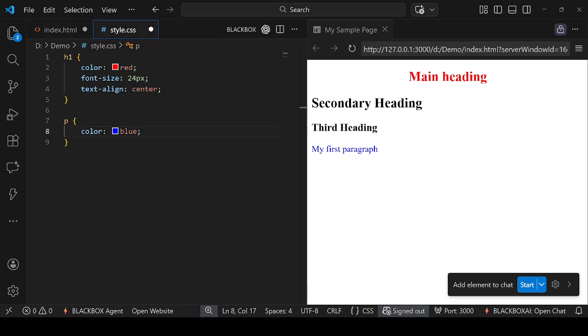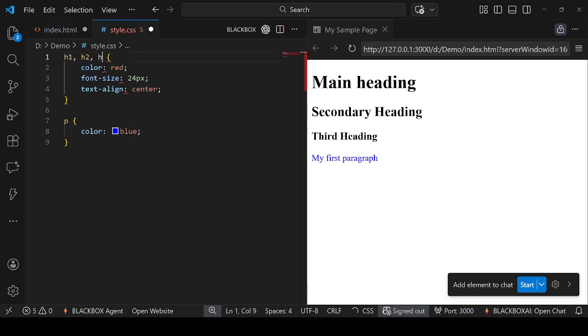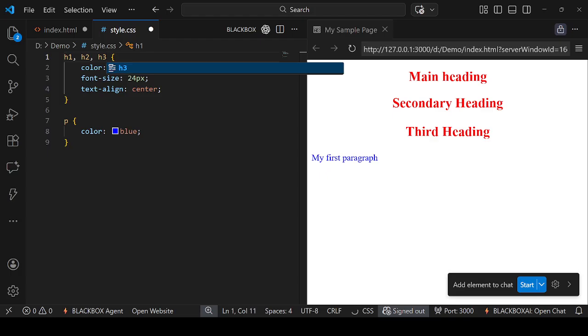So if you set here the code like h1, then you write here h2, and then you write here h3, as you can see, this styles all h1, h2 and h3 elements. So it applies the same style to multiple elements in this way.